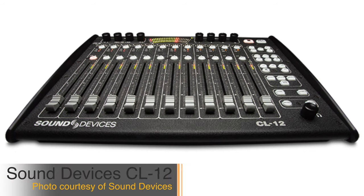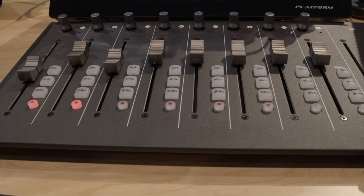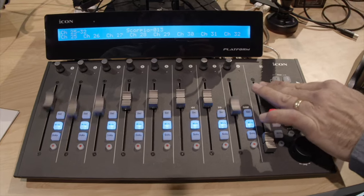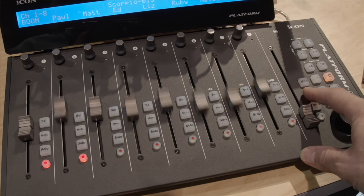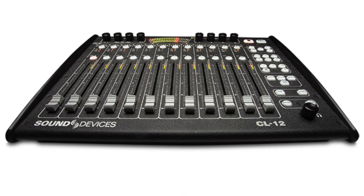When sitting at a sound cart as a mixer, you'll typically want a control interface with linear faders, which makes it easier to control a massive number of input channels. The interesting choice Sound Devices made was supporting USB MIDI controllers. There is one made by a company called Icon that they support out of the gate, with additional control surfaces to be added in the future. With the new USB MIDI control protocol they get less latency and better response. These third-party controllers are also a lot less expensive — the controller for the Sound Devices 688 ran about two thousand dollars, but the Icon control surface runs somewhere between three and five hundred dollars and has motorized faders, which the two thousand dollar Sound Devices controller didn't have.